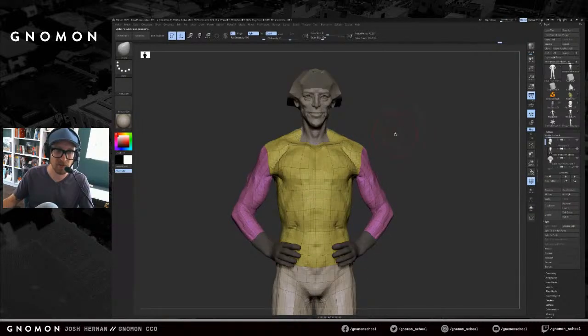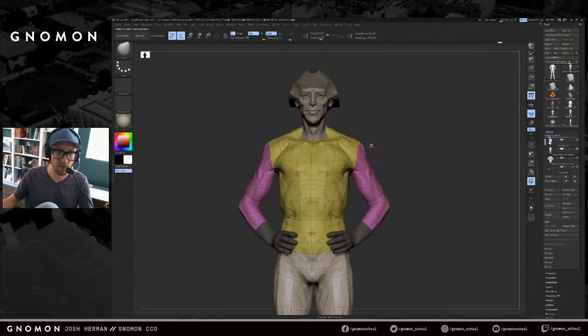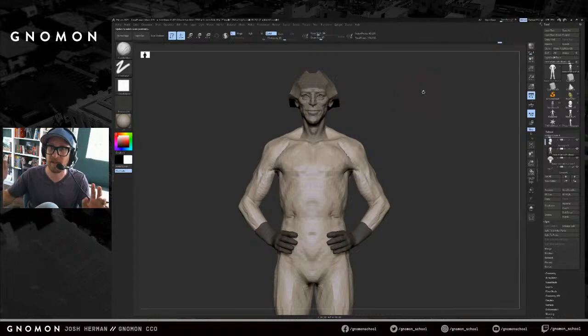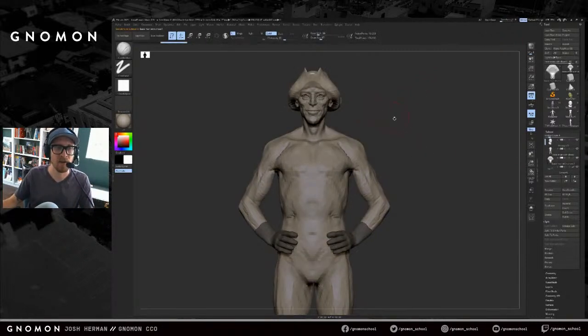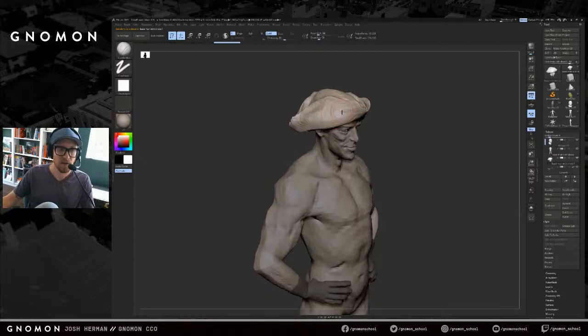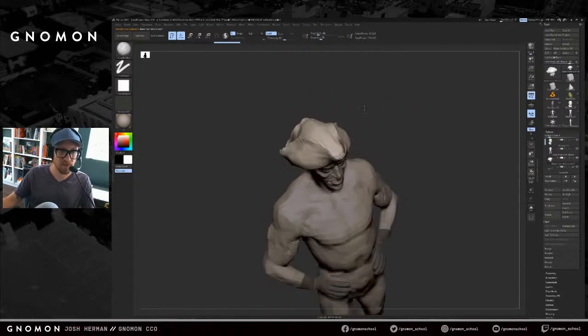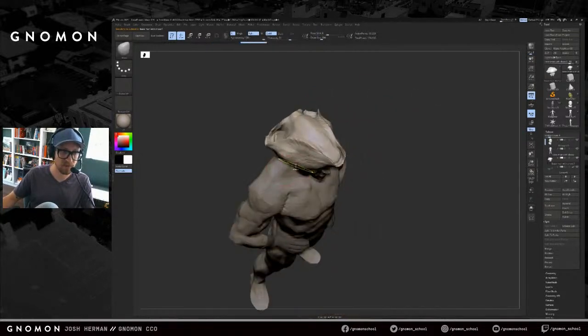I'm going up some subdivision levels. I'm going to make some very, very minor sculpts because it's adding to the undo, and I don't want to really undo that. And here, now I have my fledgling hat as the beginning portion of this.